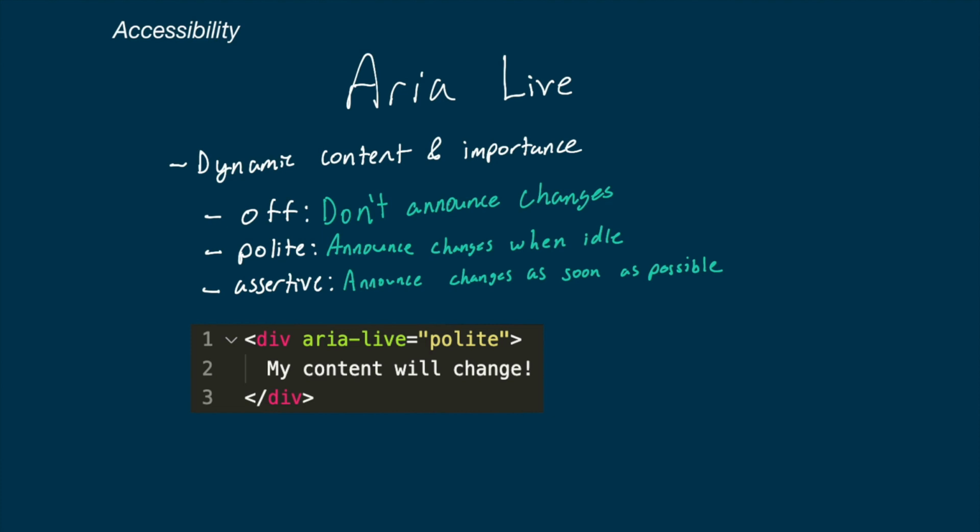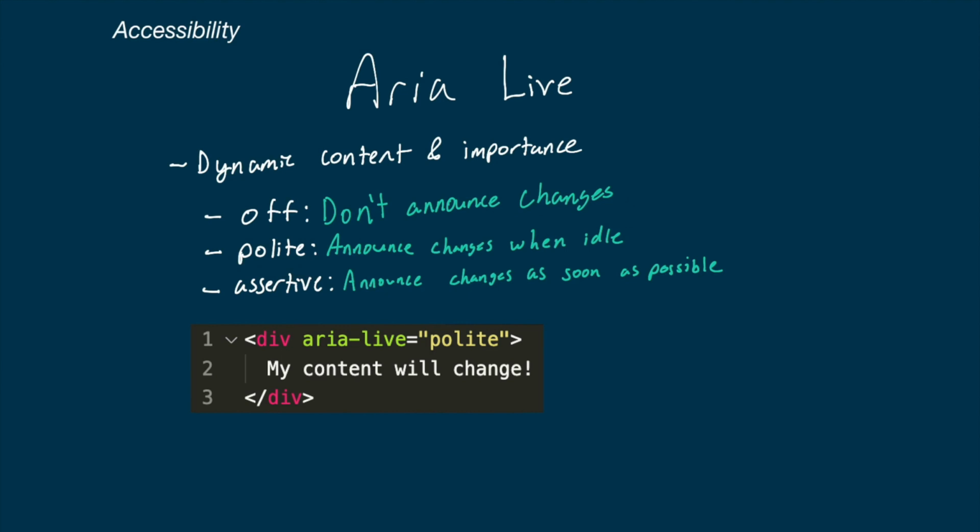We can also set them on things that do not have the live region role if there's not a role that actually correlates to what your content is, but it's still a live region. This attribute has three different values. First is off, which simply says that the content does not need to be watched by assistive technology, and any changes will not be announced to the user.